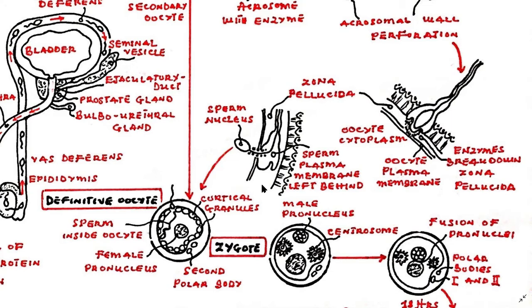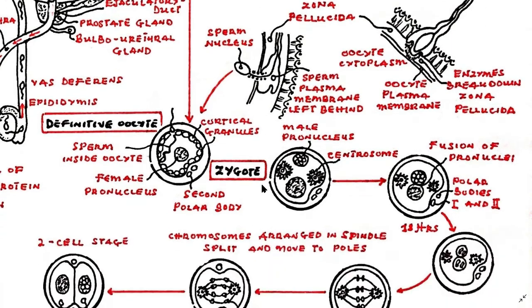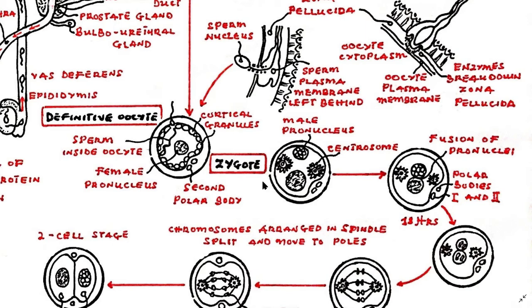During meiosis II of the development of an ovum, the secondary oocyte is paused partway through the process at metaphase II. With the fusion of the spermatozoan cell membrane, the oocyte is triggered to continue meiosis. The two cells that result from this division are the definitive oocyte and the second polar body. The second polar body receives the lateral cytoplasm, allowing the definitive oocyte to maintain its size. The fertilized oocyte contains the DNA of the spermatozoan and the DNA of the oocyte itself, containing a diploid set of chromosomes. Although the DNA has not been reorganized yet, fertilization has formed a genetically unique individual — we call this new cell a zygote.